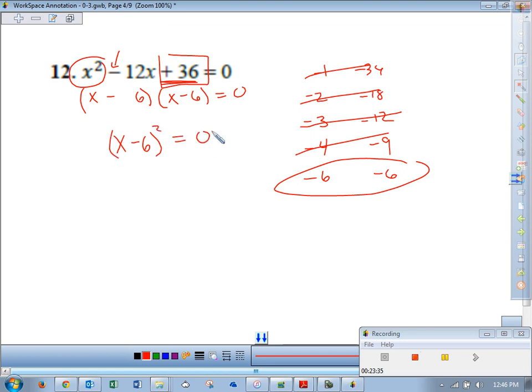Isn't x minus 6 times x minus 6 really x minus 6 quantity squared? And then you could actually use the square root method, right? You could use the square root method since there's really just one term. I'm trying to change colors. Because you always take a blind eye to what's inside the parentheses. Isn't the quantity squared all by himself on one side of the equal sign? So you'd square root both sides. And you'd be left with x minus 6 equals, you're supposed to put plus or minus.